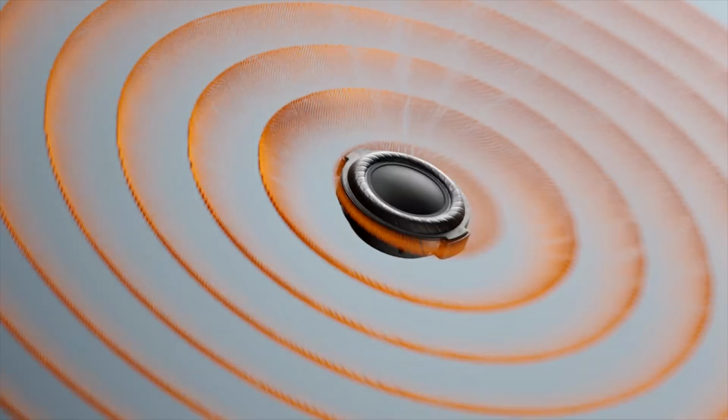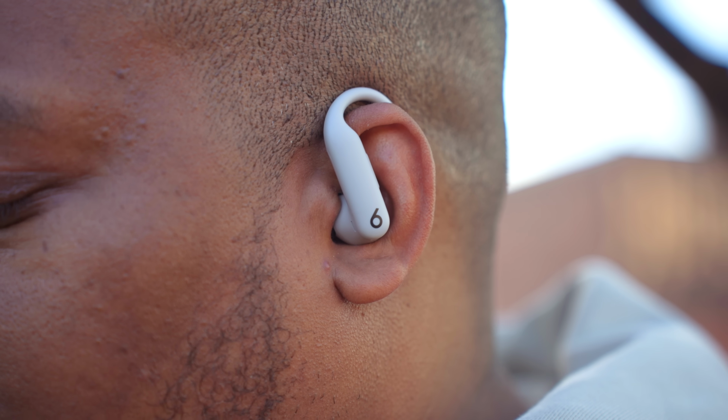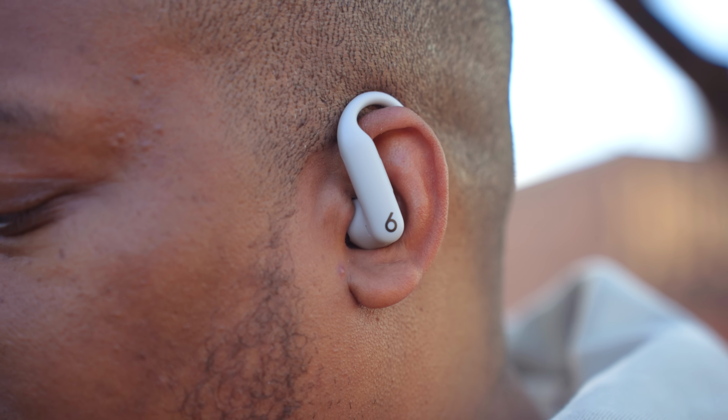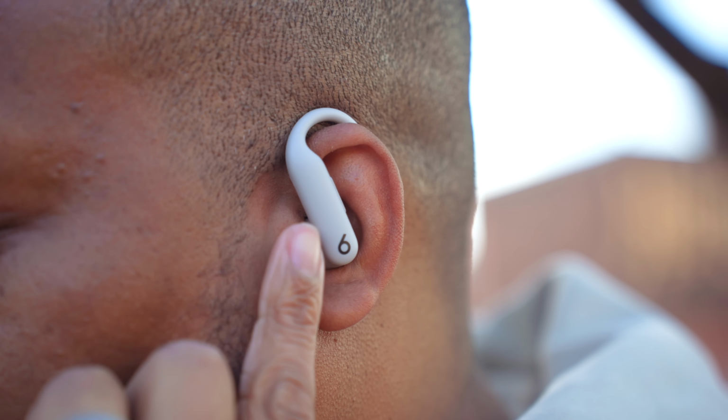Okay, so now let's get into the audio quality. These do have a higher output amplifier. They have some new venting and new mesh, and also better transducers. But all that stuff you can look up on the website. I will tell you that the sound quality is very balanced and even. The bass, I can feel it. But if you want to make it very simple, these are just going to be a step below the AirPods Pro 2s when it comes to audio quality and also the active noise cancellation. So if I'm going on a plane, and I want to have the best ANC between the two, I'm choosing the AirPods Pro 2s.